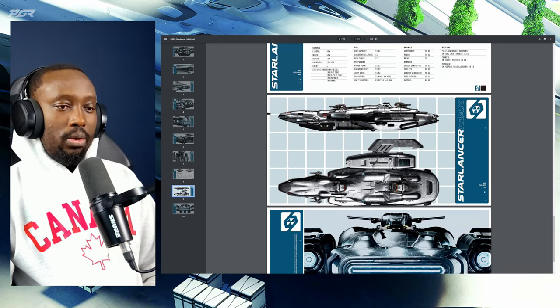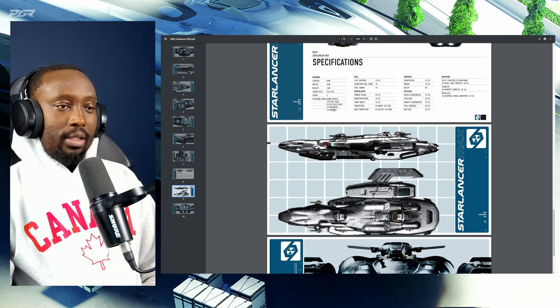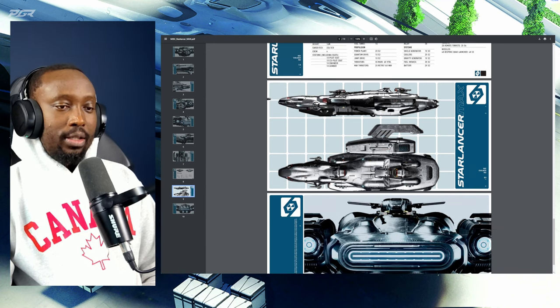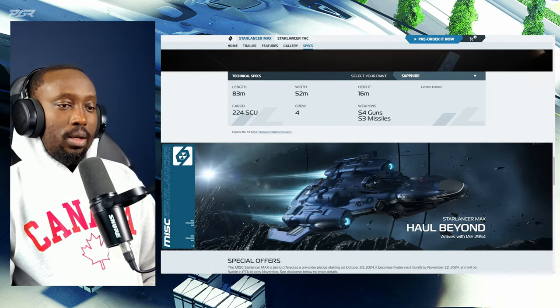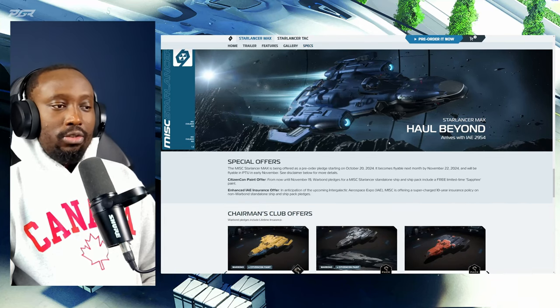So man, this has a turret in the front and a turret in the back. So I guess that's what the gunner seat is and the co-pilot seat. Two turrets. That's pretty good. It's really, really good. Okay. All right. So that is the Freelancer Max.